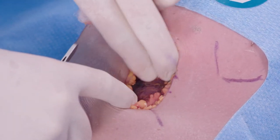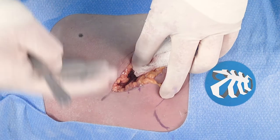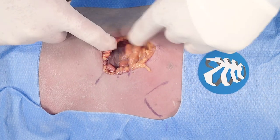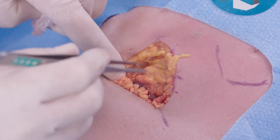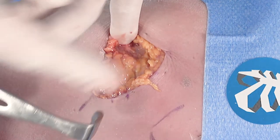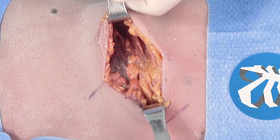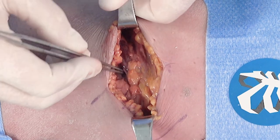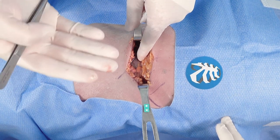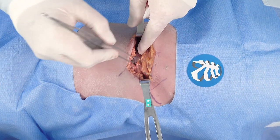Once we've got the skin flaps identified, there are two approaches. One is to anticipate the anterior border of the latissimus dorsi muscle. The other approach is if your fractures are not amenable to elevating and posteriorizing the latissimus dorsi muscle, you may just split the fibers along their direction. You can identify that direction, split them, and there's a submuscular plane underneath the lat that will allow you to elevate it off the chest wall and give you unbridled exposure to the bony elements beneath.